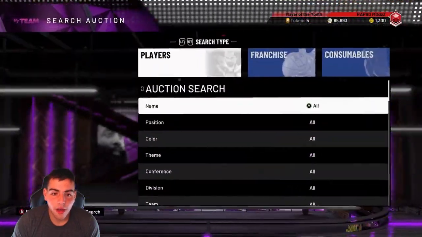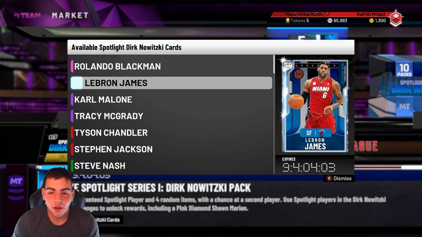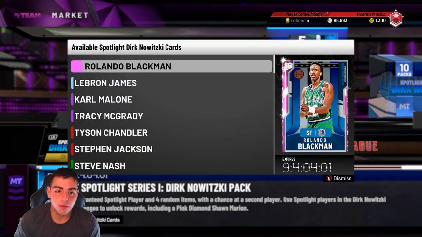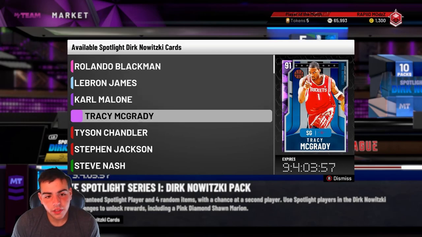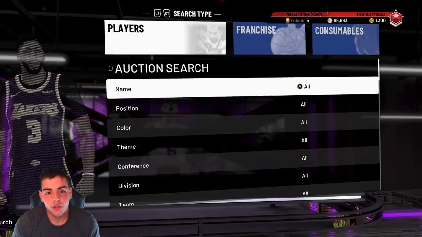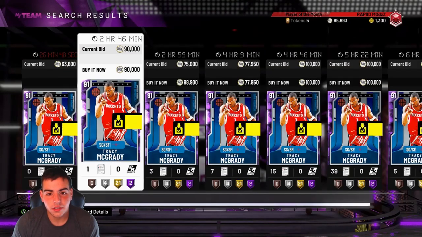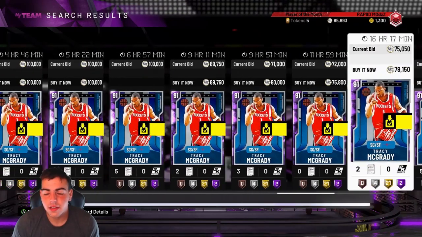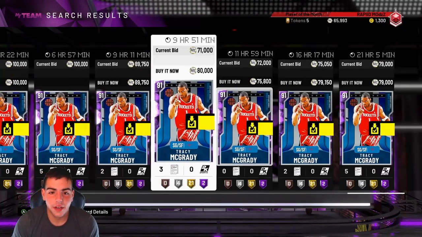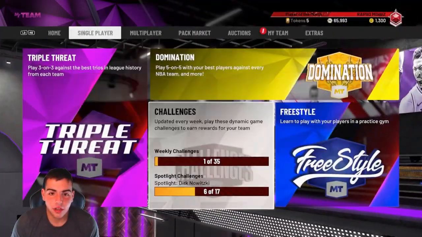No. I'd rather pop these packs if they're guaranteed. These packs are better for guaranteed. You have a better chance of pulling LeBron, Karl Malone, or Rolando Blackman. I don't know, guys. These packs, in my opinion, are better. You have a chance of pulling three cards, and they're guaranteed. And you can pull Steve Nash. He's a decent amount. Wow, T-Mac is 77, 75. All right, I got him for 80. Pretty big L, but, bro, we got to beat this Dirk challenge so badly.